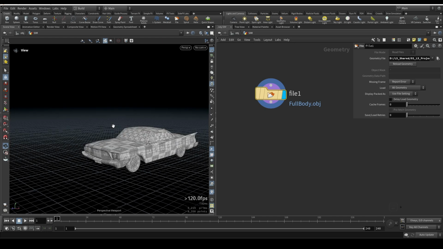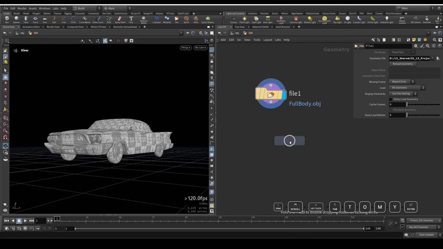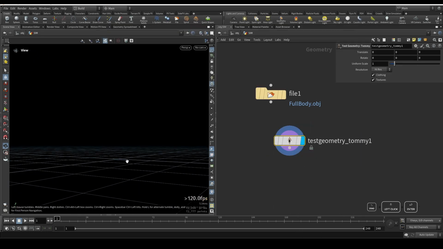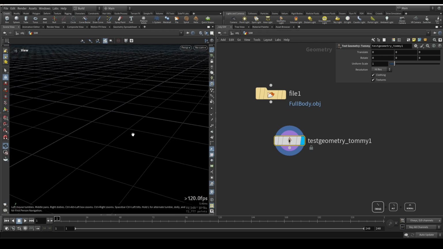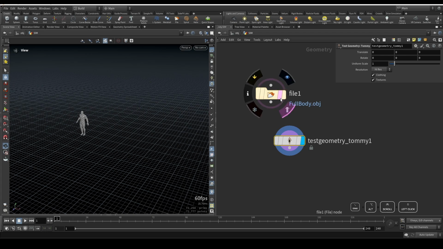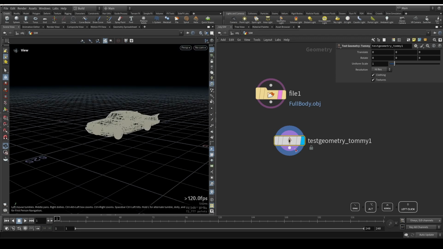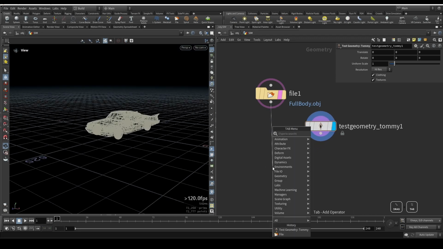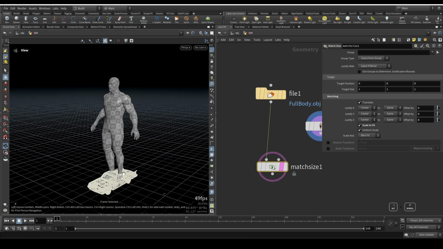So press space and 1 to change the perspective, and let's put in a Tommy, so a human scale. To find Tommy we have to go here, and we need to scale the car accordingly. Tommy is here, and if I do the car and zoom out, this is the car scale. So let's put a match size node, scale to fit, and then we have the car here.